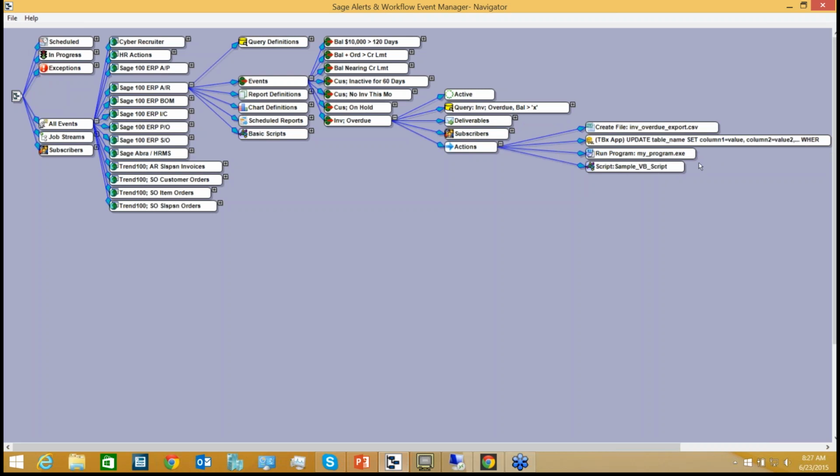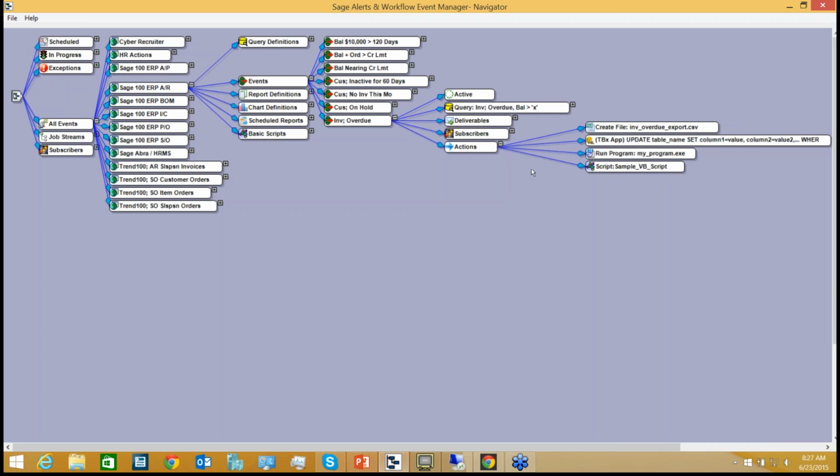Do I have some custom programs or integrations that I wish to execute? Maybe I'm working with a collections agency and they say at the end of every week or maybe at the end of every month, please deliver to them a comma-separated file of all customer invoices that are overdue so that they can start initiating collections with those delinquent clients.